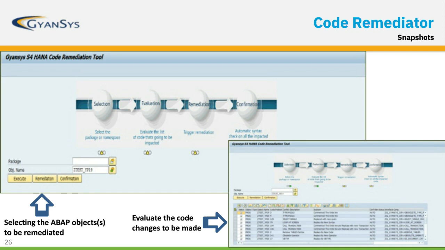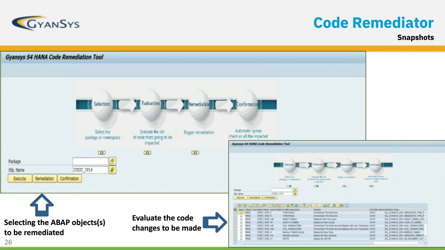Here you will see a phased approach of code remediation. We give an option to select the boundary, so you can select your packages and execute, and you will see the list of the issues which can be remediated with this tool. You can select items; if there are things you are not confident about, you can uncheck them and the automatic remediation will not happen. You can do it manually. But for all the selected items, once we execute this report, it will fix everything in the system, and on top of that it will generate a transport, all the changes will be captured in it, and it will be ready to move to quality.